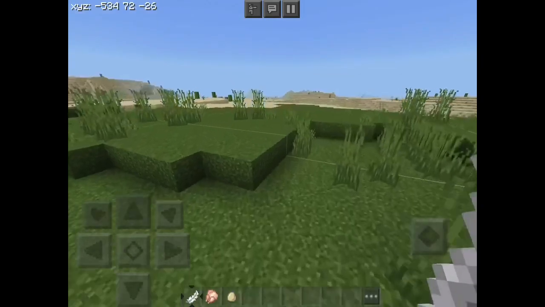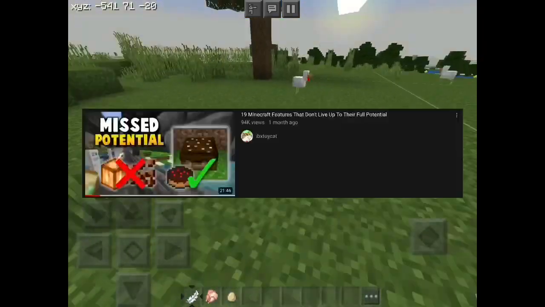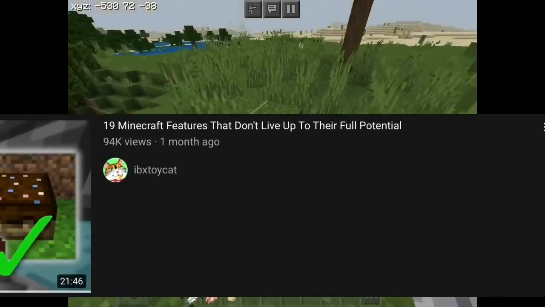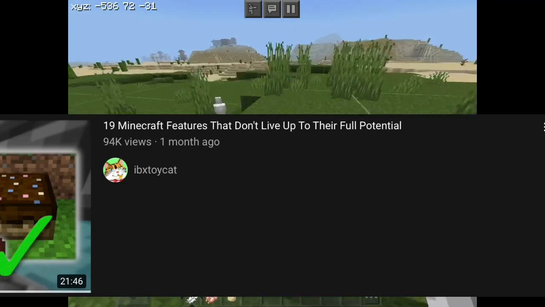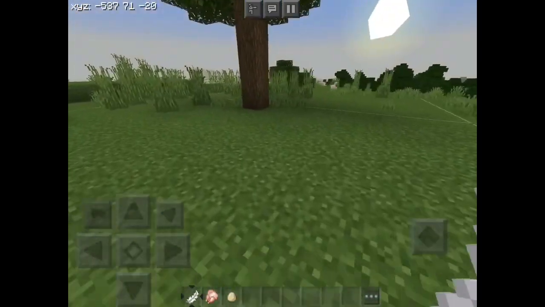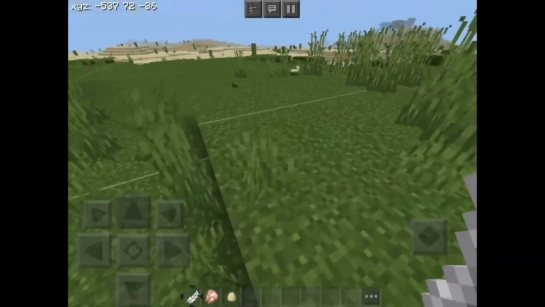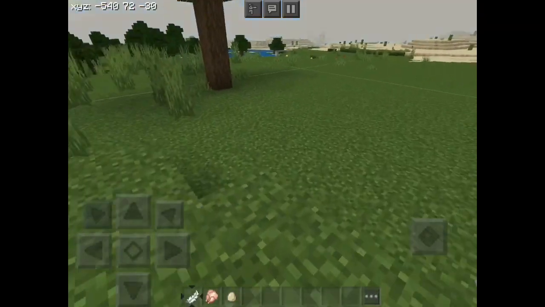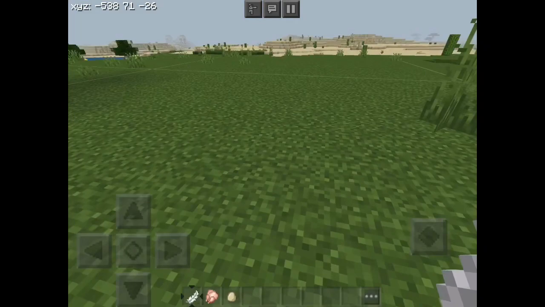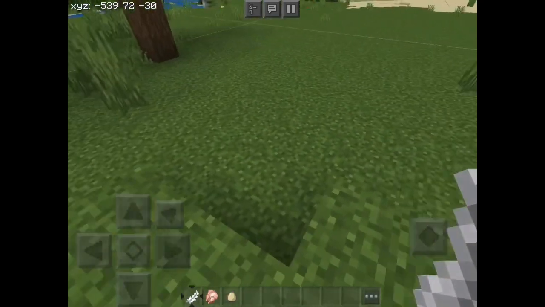But it's inspired by ibxtoycat, more specifically this video by ibxtoycat. We talked about 19 features in Minecraft that don't really live up to their full potential. He made some very interesting points, as he so often does, and I thought I would try and modify them and make them work in Minecraft itself. And this is a really cool add-on. I think you'll really like this one.